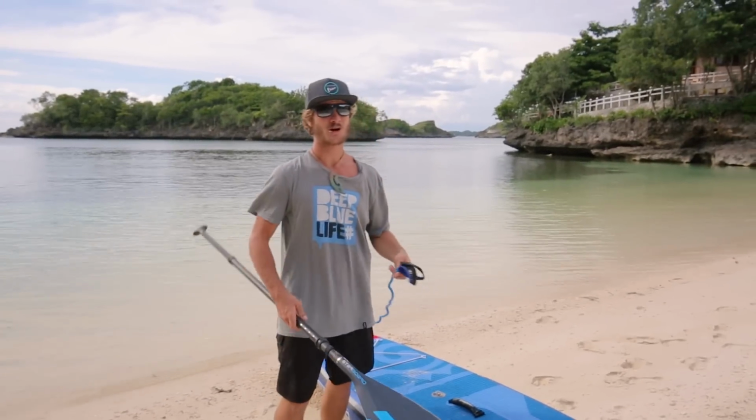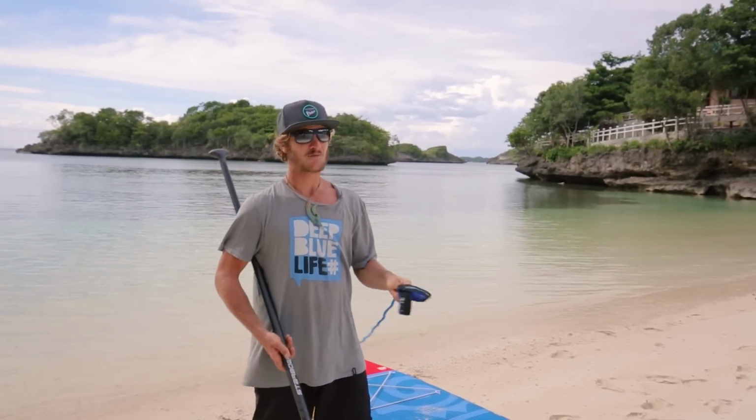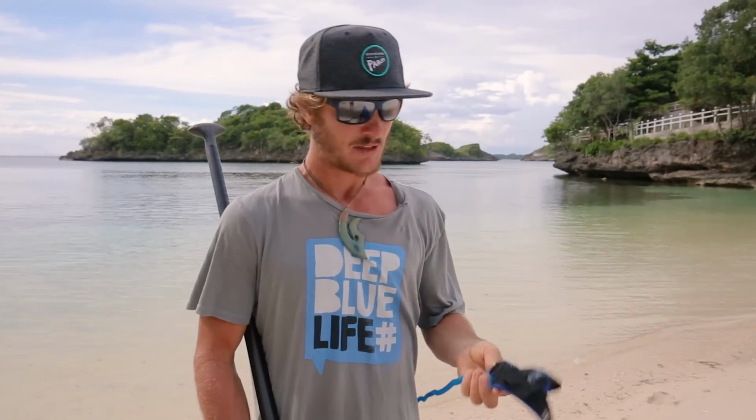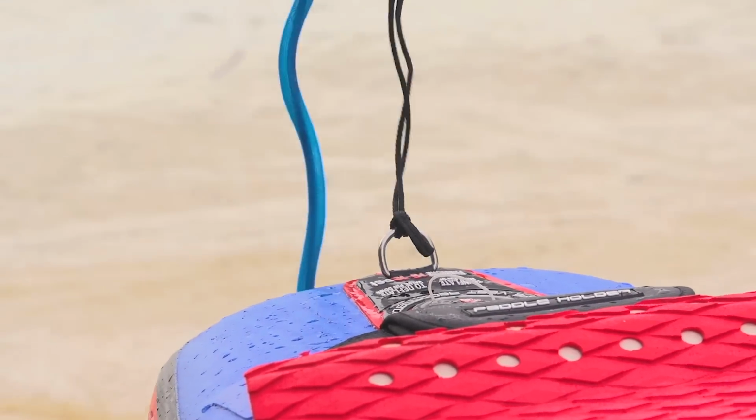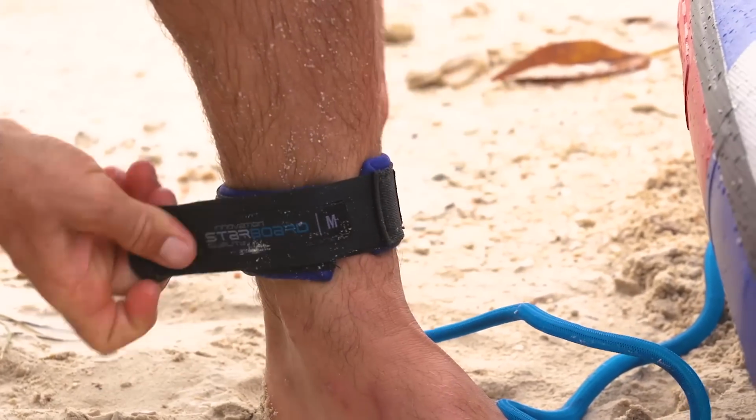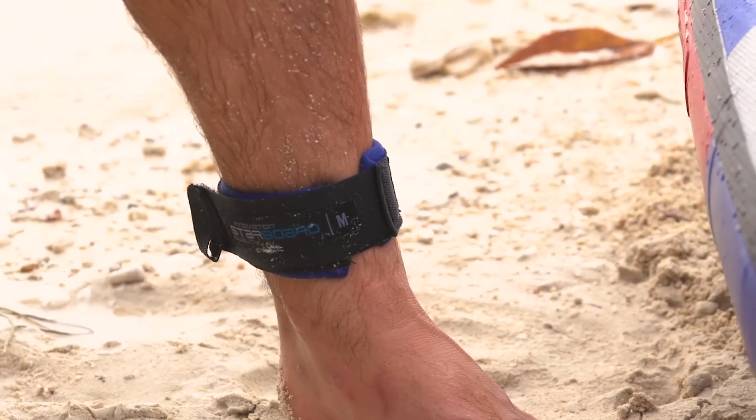Every stand-up paddle board should have a leash on it. If you don't have a leash on your board, make sure you get one before you go out into the water. This is our lifeline. Anytime we fall or get disconnected from our equipment, we could always reach down to our ankle where our leash is attached and pull our board back to us.